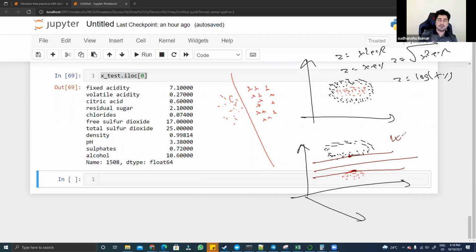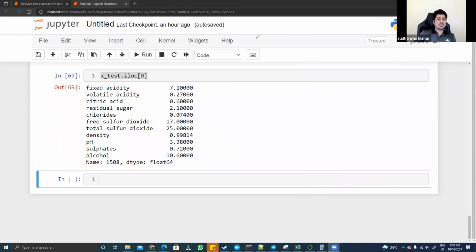So they would like to know whether you are aware of these kernel tricks or not, and in which cases, what kind of kernel tricks you are trying to use, what you have solved, why it is required, what the advantages and disadvantages are. So they will always ask a question around this particular part of support vector machine, apart from your core algorithm, right? What is the meaning of hyperplane, what is the meaning of support vectors, what is something called a margin line. So apart from these things, they will ask at least one question from kernel tricks. So fine, let's try to build a model with the help of support vector machine.